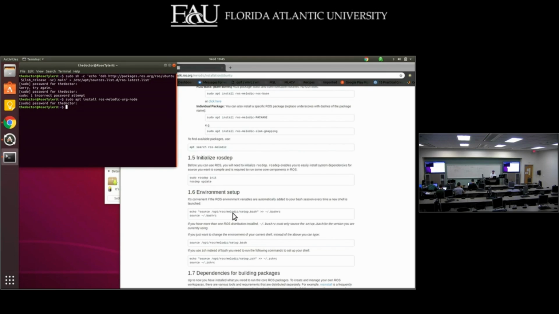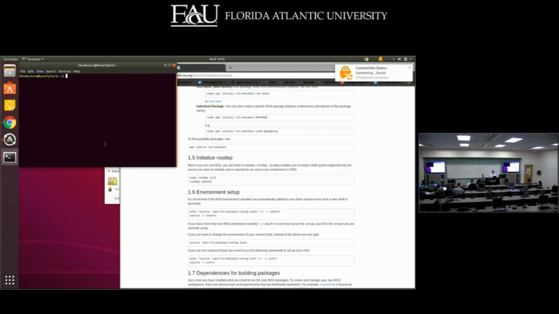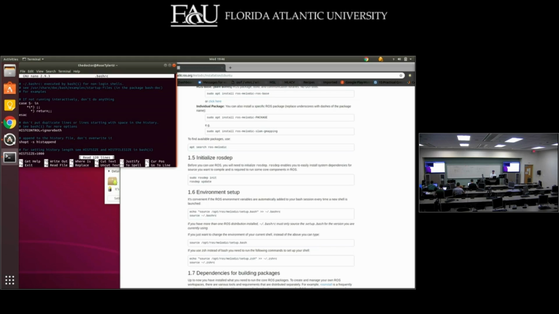And then finally, you want to set up your .bashrc. The .bashrc is a file that gets called every time you run a new terminal. So pretty much what you have to do is tell your terminal where your ROS files that you just installed are located. So if you type nano .bashrc, I'm going to be using nano because I'm semi-ashamed to say it, but I'm just the most comfortable with it. But Vim and Emacs are also options. I'll talk a little bit about those briefly.